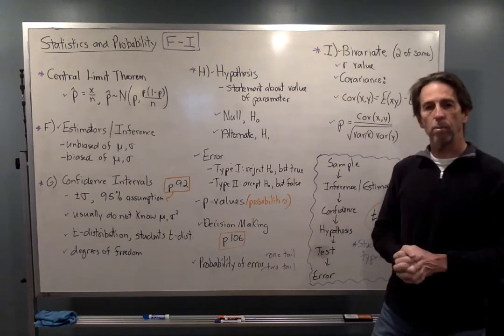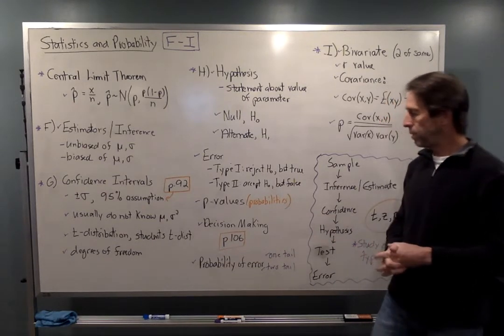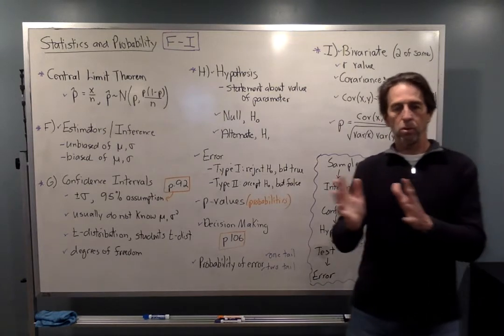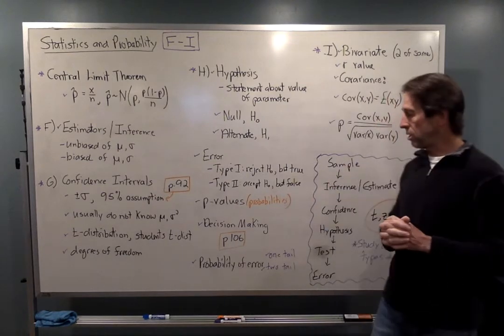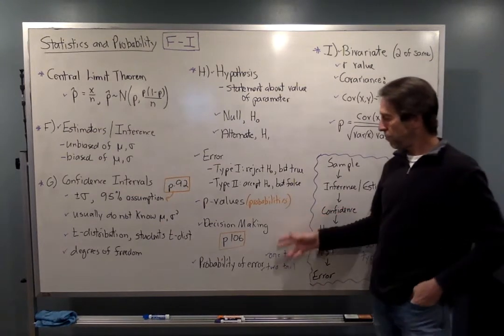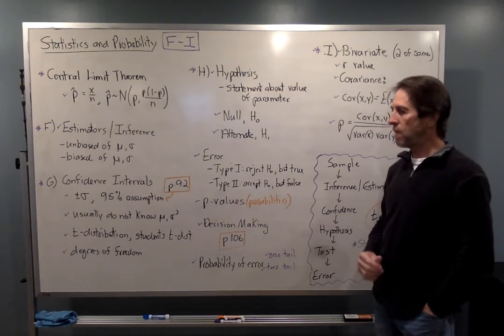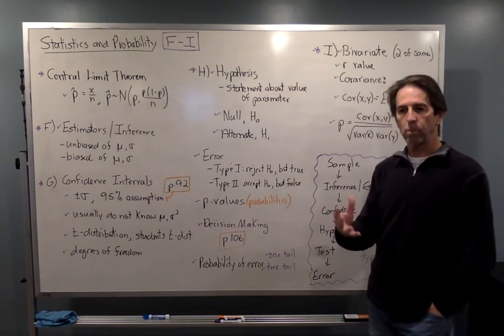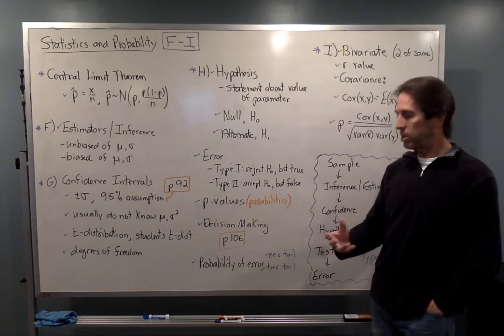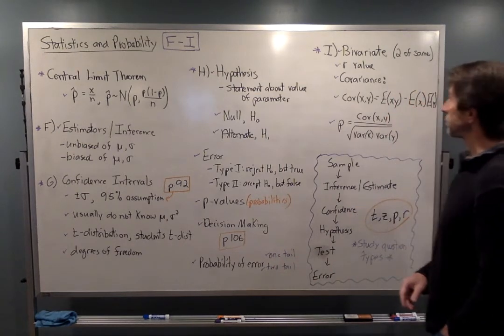P-values are basically probabilities. P-values can help us make a decision there. P-values are really where it's going to lie if we think about the area under a curve. And then if figuring out error isn't enough, we can find the probability of error. Every time we make approximations, there is some error, but what's the probability that we made that error, and how much of an error? So we have the one-tailed and two-tailed error.